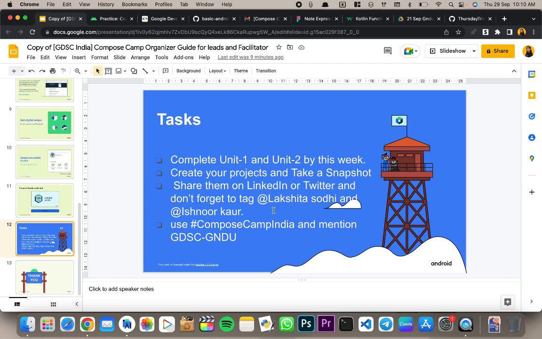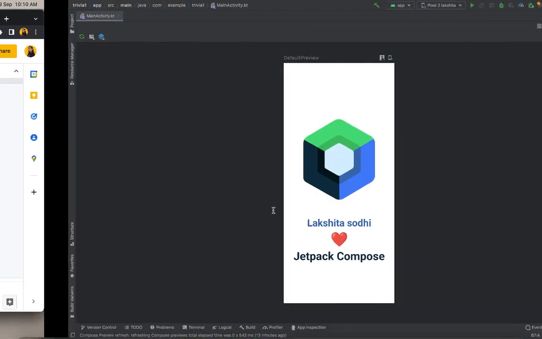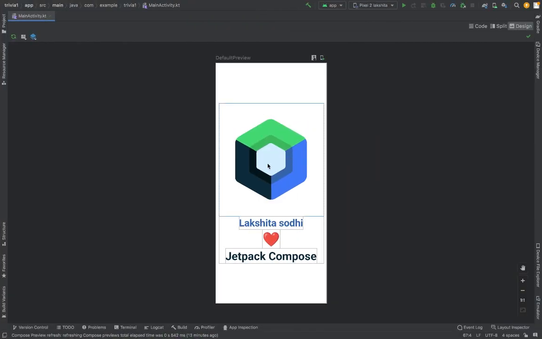Okay, so now let us start with our application. So this is the UI we're going to create today, and let us split this into parts. Like if you see this UI, you can see that this UI is in columns. Like this is 1, 2, 3, and 4. Is this in columns type? This is column 1, this is column 2, this is column 3, column 4. So we'll be completing this UI today.